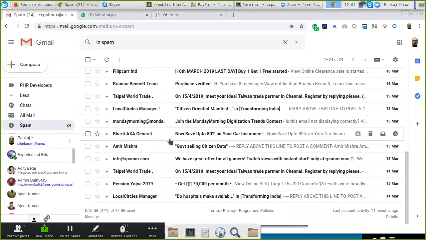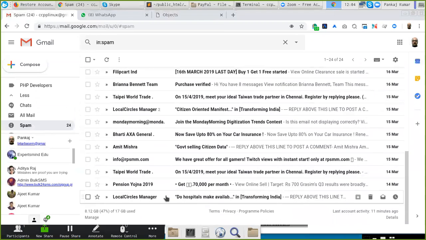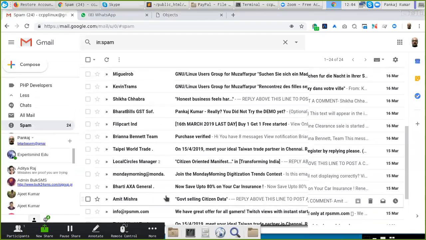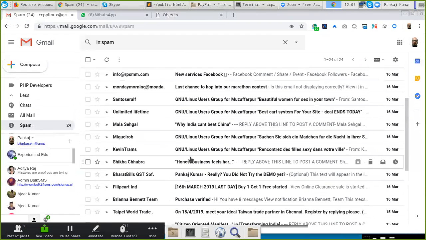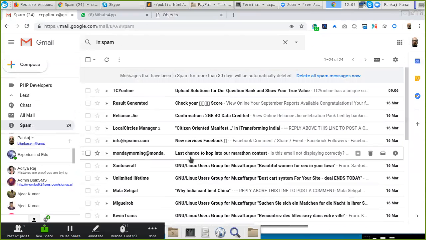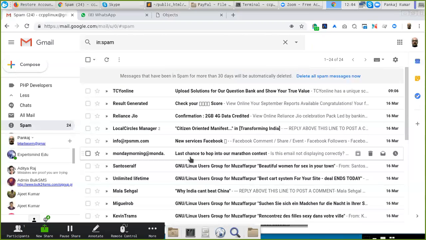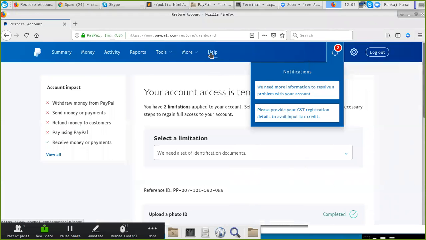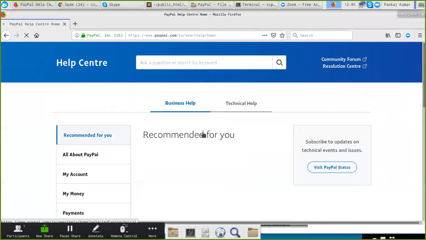There's no mail from PayPal. And which email did you use to contact them? Only this email. This is my family email ID. No, the PayPal email ID where you have sent the request. No, I have sent it through this one. This help is there. No, I have just sent the mail through this system.